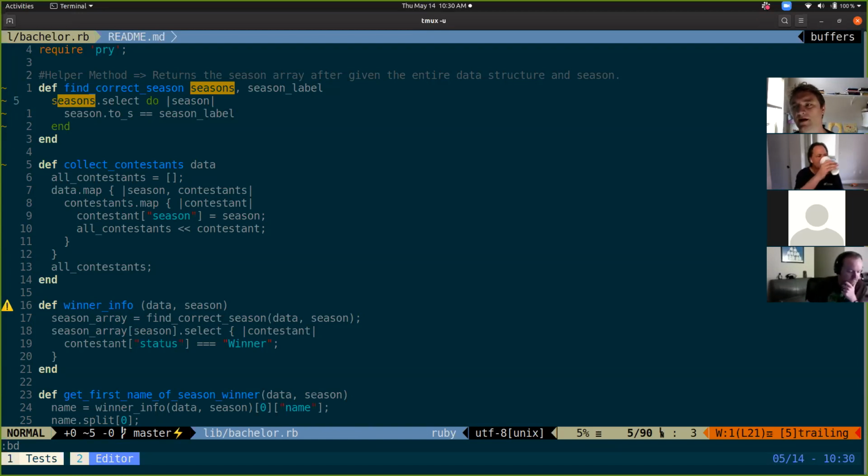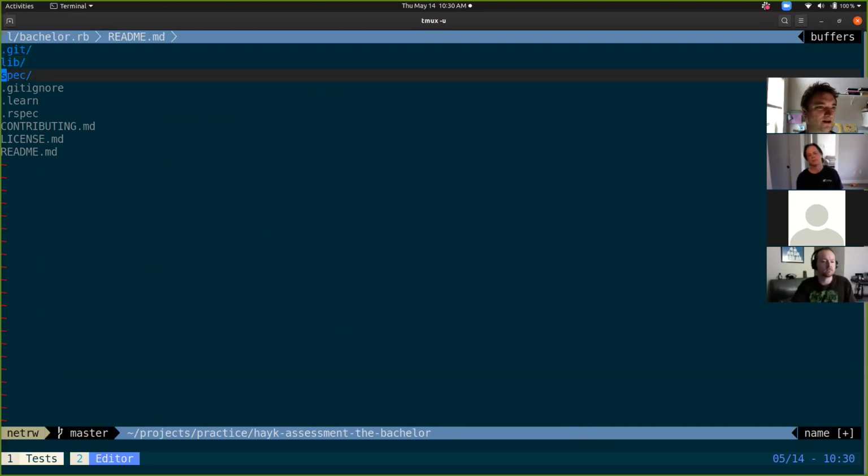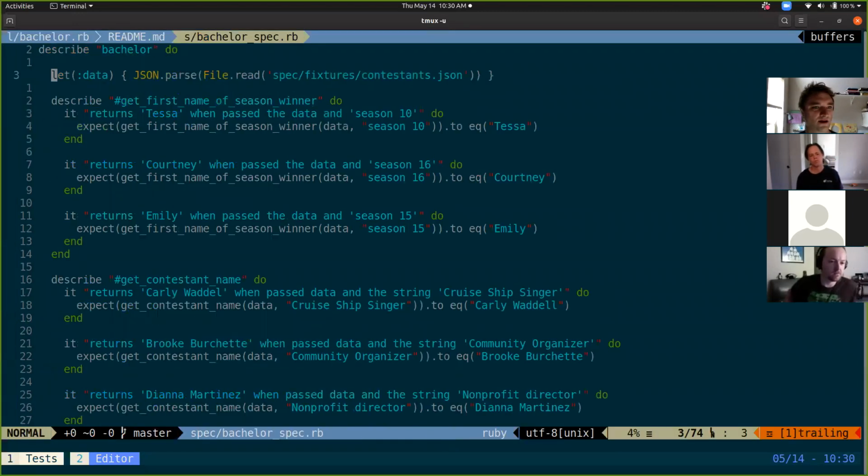Not necessarily. I think there's an option in that parse method call right here. I'm pretty sure there's an extra argument you can pass to that that's like, make my keys symbols instead of strings.